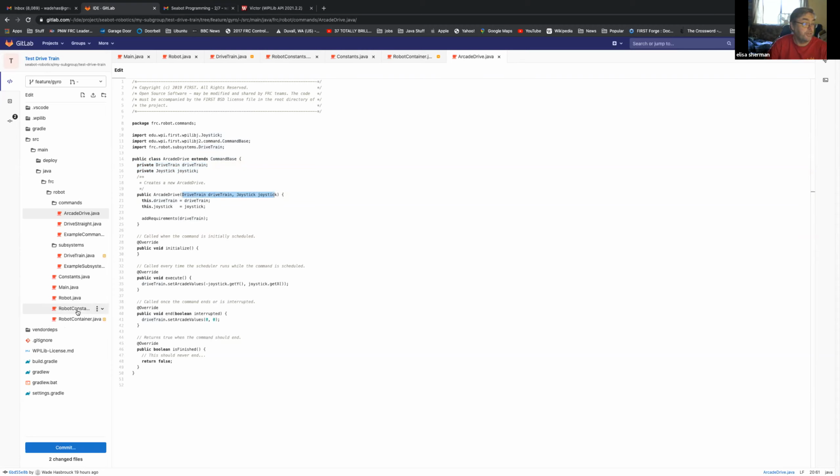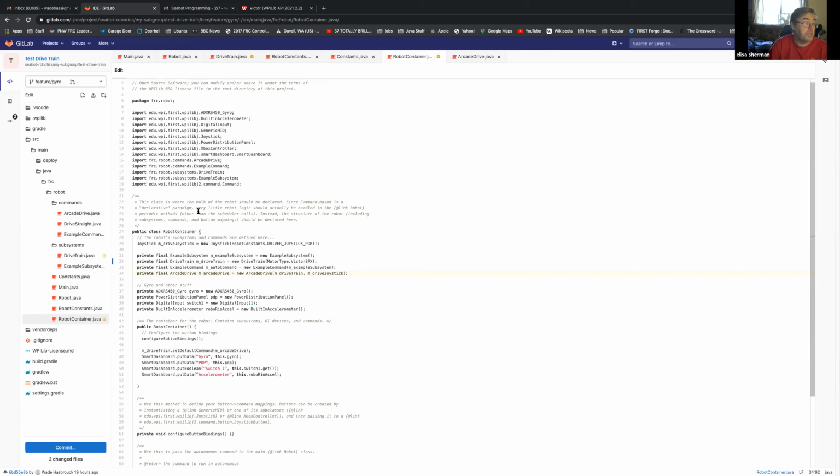If you look at the robot container here, I have defined the drivetrain, which I called here, and the joystick, which is defined up here. And again, the constant is basically just telling it where the joystick is plugged in.